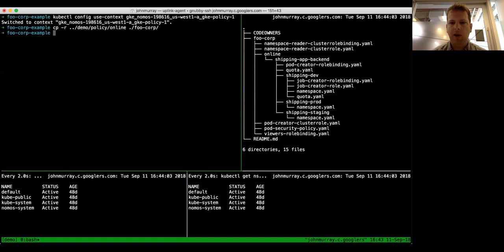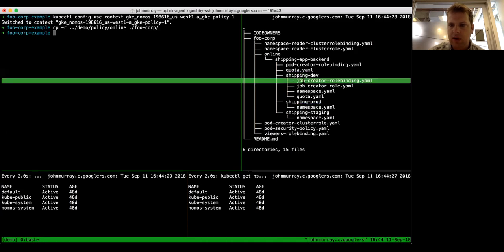the online part of my Foo Corp example here. And so online has a shipping app backend, and that shipping app has a couple different namespaces: shipping dev, which you can see over here on the right, shipping prod, and shipping staging. Each of those has a namespace definition, which just sets that up. And then you can see there's also some policy definitions in here.